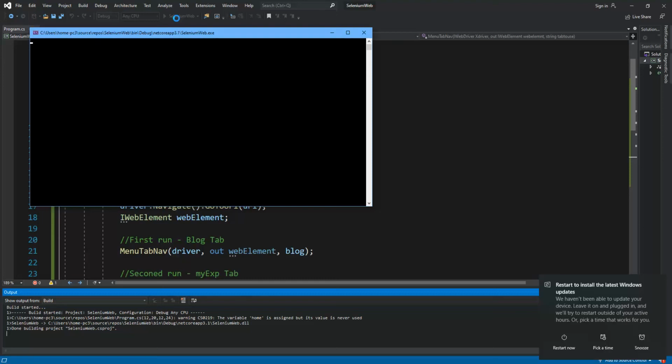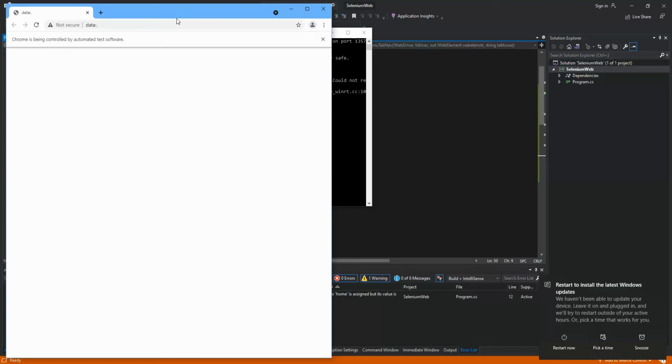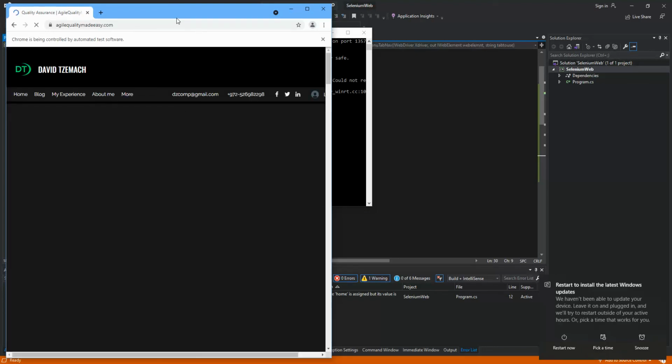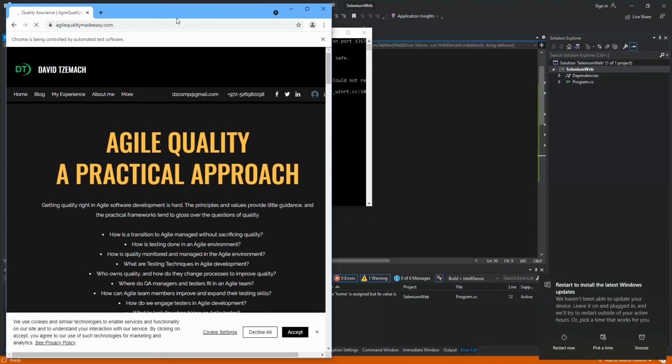We of course can do it much more efficiently by using collections and adding all the menu navigation tabs to a single collection and then using it by a specific index. But this is not for now. I first want to use the most simplified code so it will be easy for you to understand it. And later on, I will add to the channel an entire course for C# programming that you can use to get the best results from the Selenium course that I'm just creating for you.